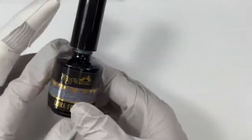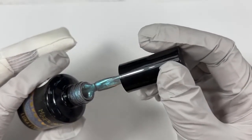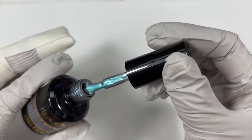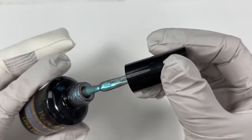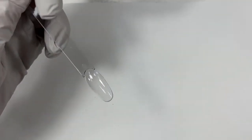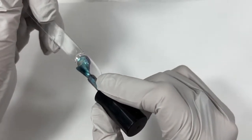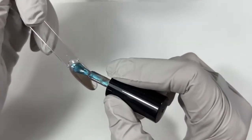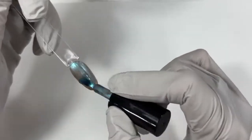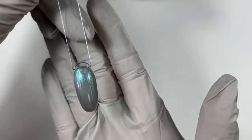Next up is Luna Eclipse — such a fun color. I love this one. When this first came out, I actually used it in a Christmas manicure and we did a Harry Potter theme. Her ornaments were little Harry Potter-themed ornaments and we put Luna Eclipse as the color of the ornaments. It sure was fun. What was this collection called? It was a Christmas one — had Diamonds in the Sky, North Star, and Rocky Robin. Whatever that one was called. That was a fantastic collection, and starting to use it now is a great time.